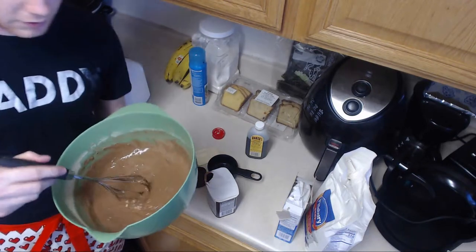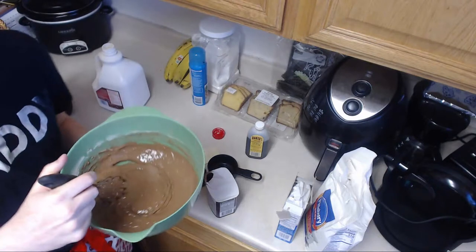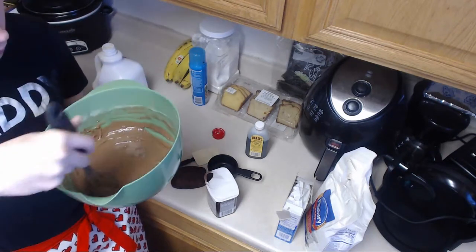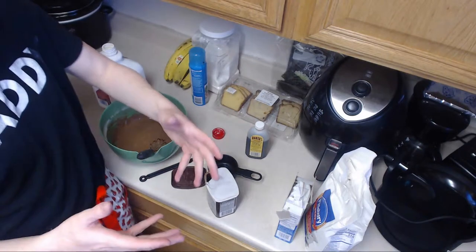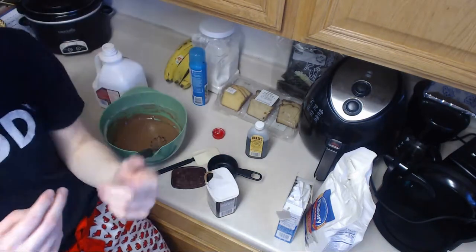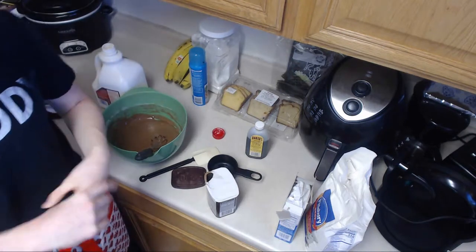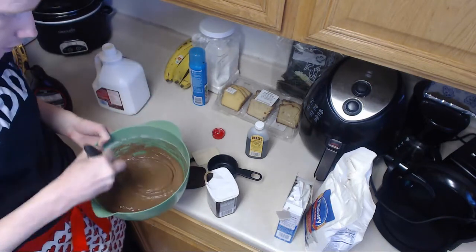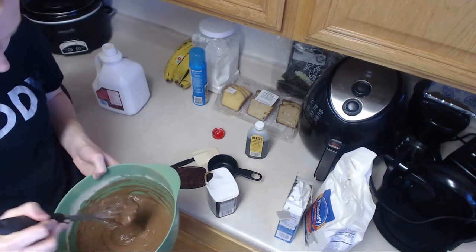Now, here's the thing. When I was growing up, my dad taught me how to make perfect pancakes and how to get their consistency right. Me and my dad worked in construction together, and he taught me that cake batter and pancake batter should always have the consistency of two types of mud used in construction work. Drywall mud is this white stuff that pastes your walls together to make it smooth — it also creates texture patterns. And texture mud is supposed to match pancake batter's texture. Those of you who have ever worked with drywall should know this.